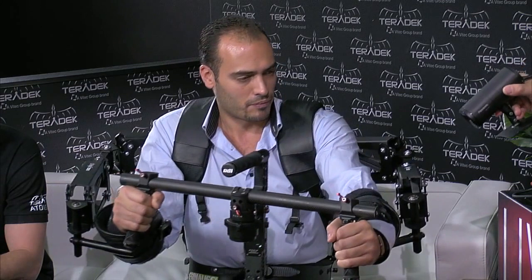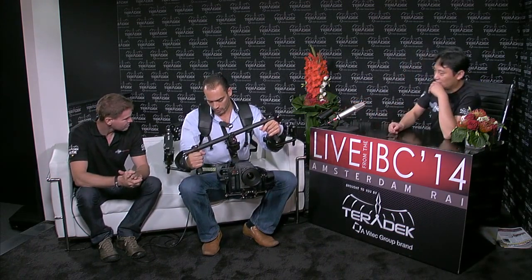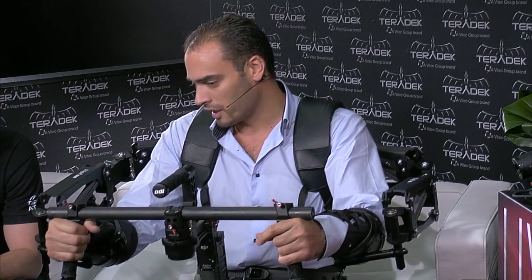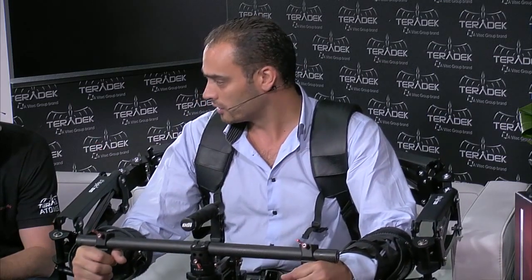This is very Aliens or Robocop-looking. Let me show you what this looks like — let's see the arm moving, and the back as well. So what is this actually doing? It just carries the load for you. This 10 kilogram equipment in my hands weighs approximately 200 to 300 grams, so I could hold it all day long without any fatigue. The weight is transferred to the hips and descends onto the legs to the ground.